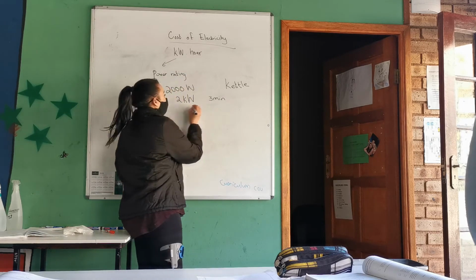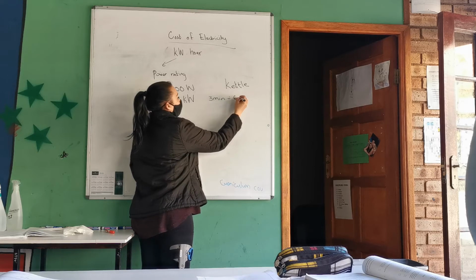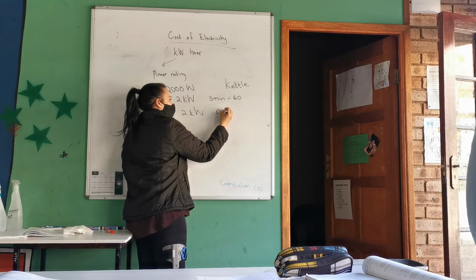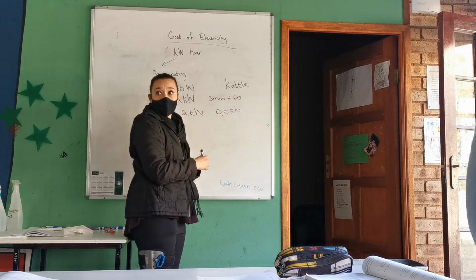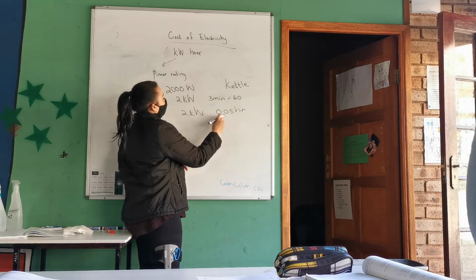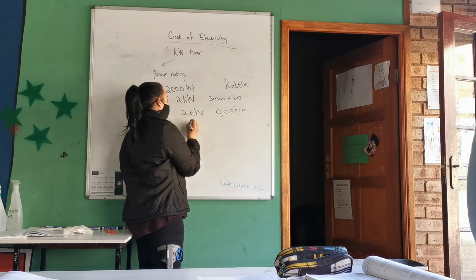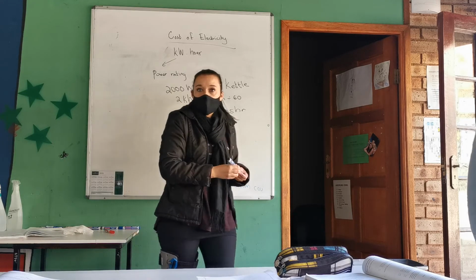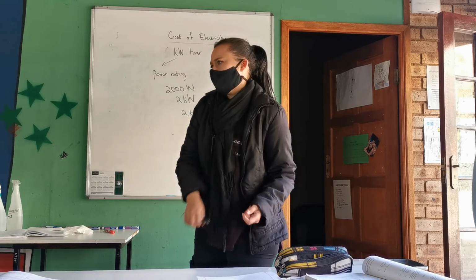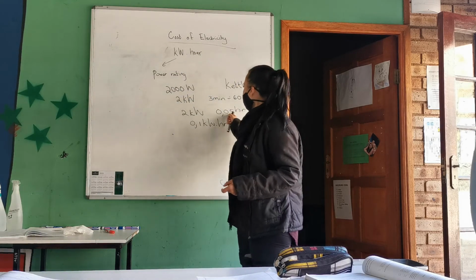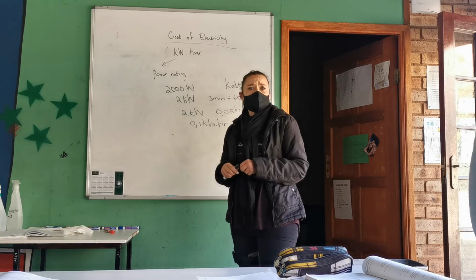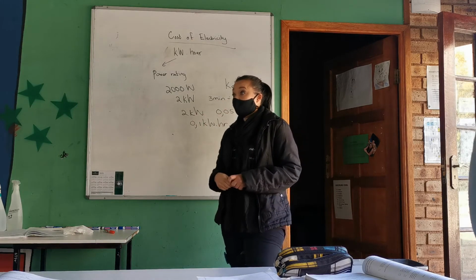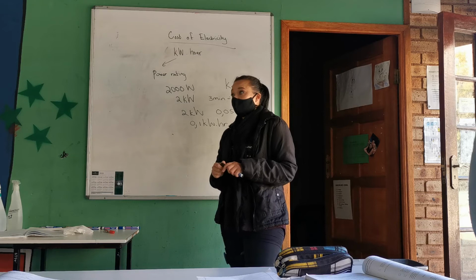0.05. So I'm going to divide the 3 minutes by 60, which means I get 2 kilowatts and 0.05 hours. Do you agree? If I multiply those two together, I get 0.1 kilowatt hours. Now what Eskom does is they charge us per kilowatt hour. They have a rate per kilowatt hour that they charge us, and usually the rate is fairly small. I'll check one of my bills in a moment to find out what it is right now.